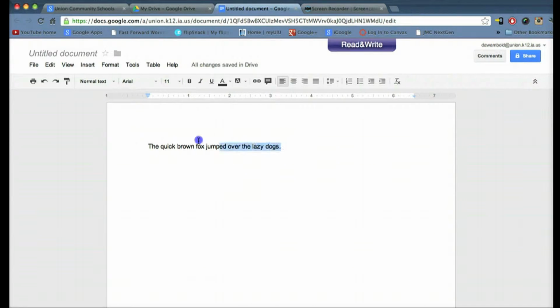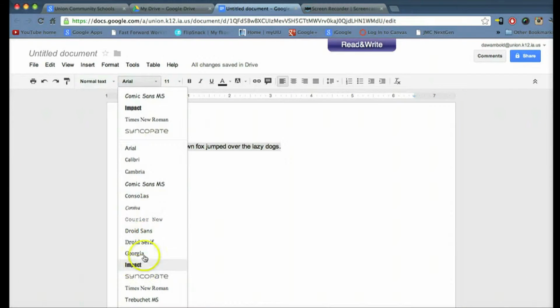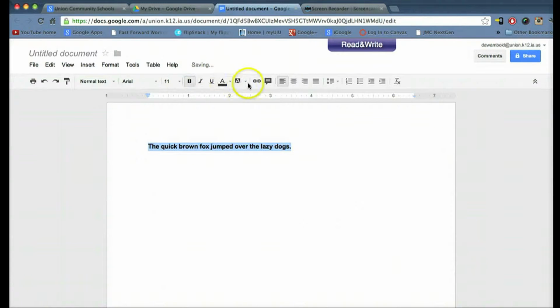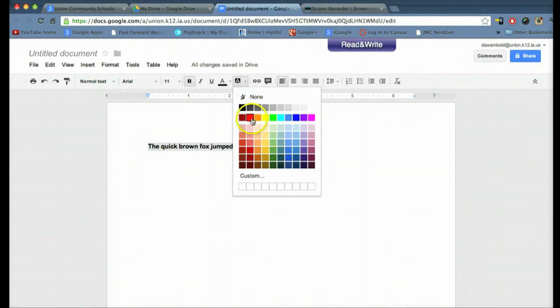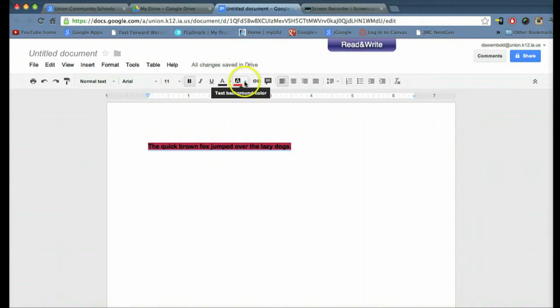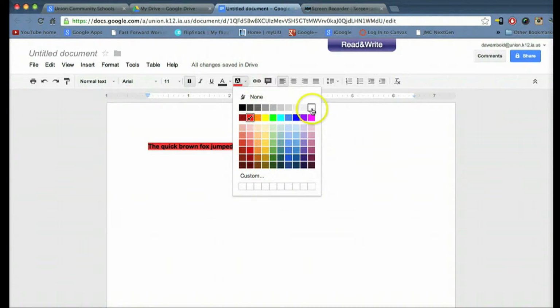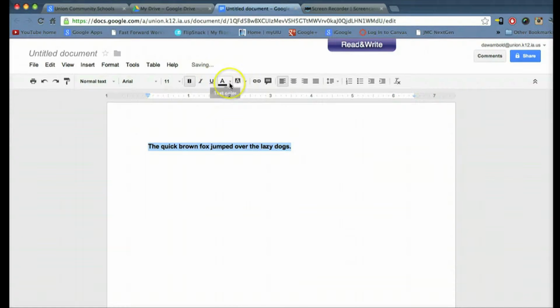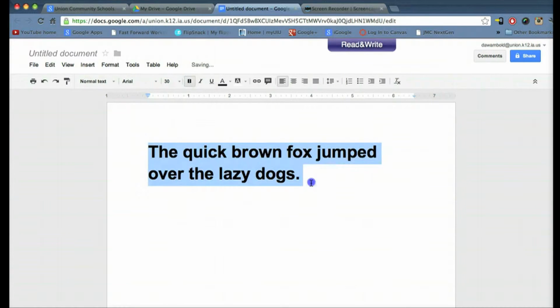Okay? Now, we can format this no different than we've done in the past with Microsoft Office. We can come down here and pick different types of fonts if we want to. We can boldface it. We can change colors. We can do background colors if we want to. If we don't, we can just leave it as is. We can change font colors. We can do a variety of different things. Right now, I'm just going to take this whole thing here so we can enlarge it so you can take a better look at what we've got right here. So this is what this looks like. We can center. There's a variety of different things.